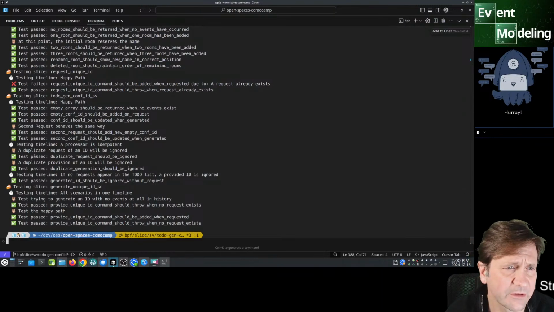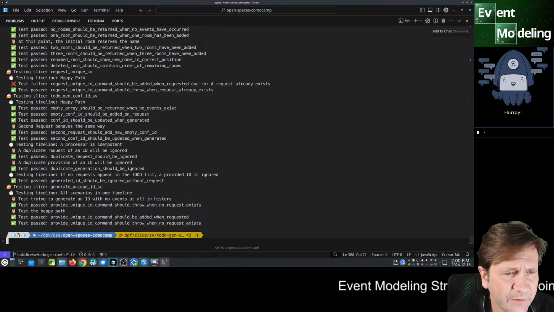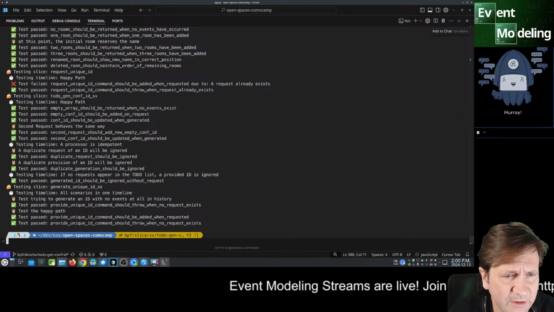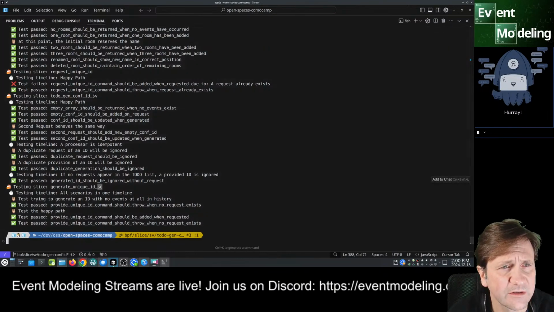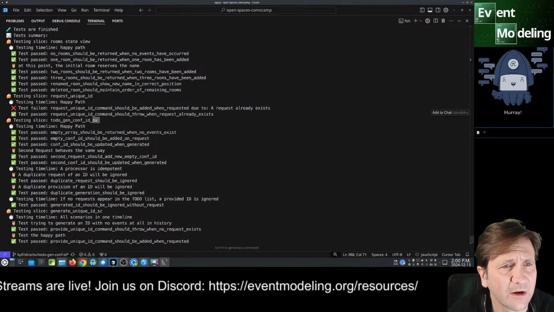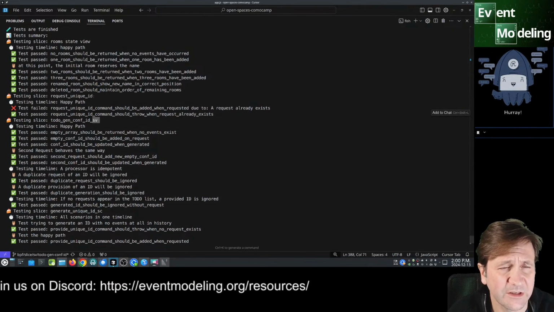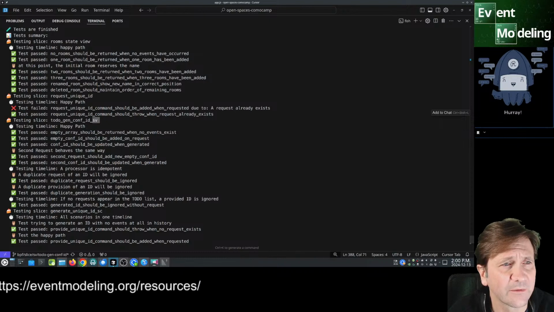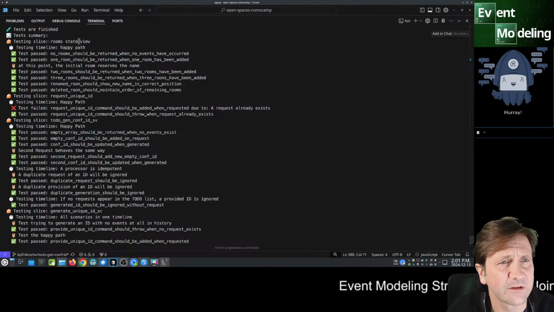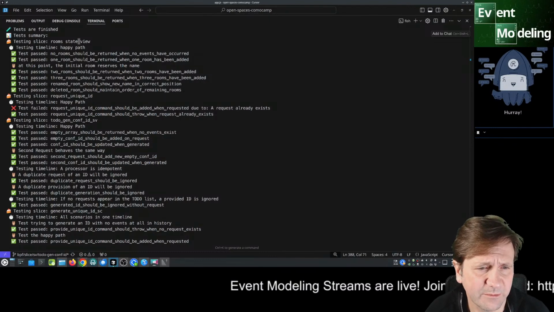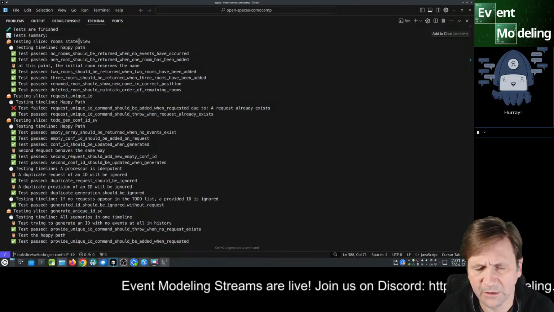I'm just looking at all the places where we have a slice, which is a state change with an SC at the end. So this is state view. And then, of course, this testing slice should be state SC, right? And same here, this timeline's, this should be SV. We should rename these test slices to match what's in the code.